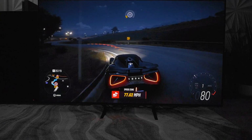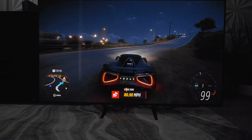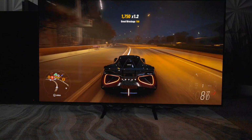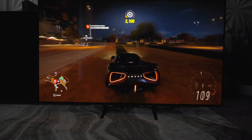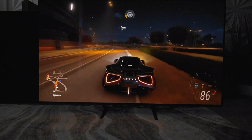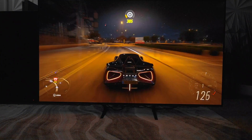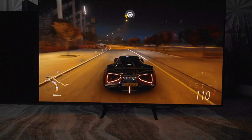Now, if you prefer a cooler color temperature on your images, then this is kind of a moot point for you. In terms of gaming, as you guys see, I'm gaming here in Forza Horizon 5. I'm enjoying the experience in HDR, which is a rarity. I don't typically game in HDR, make settings for HDR, or even recommend HDR. But what Samsung has done with HDR over the past few years has truly been incredible, and this is no exception. I'm truly enjoying the experience.